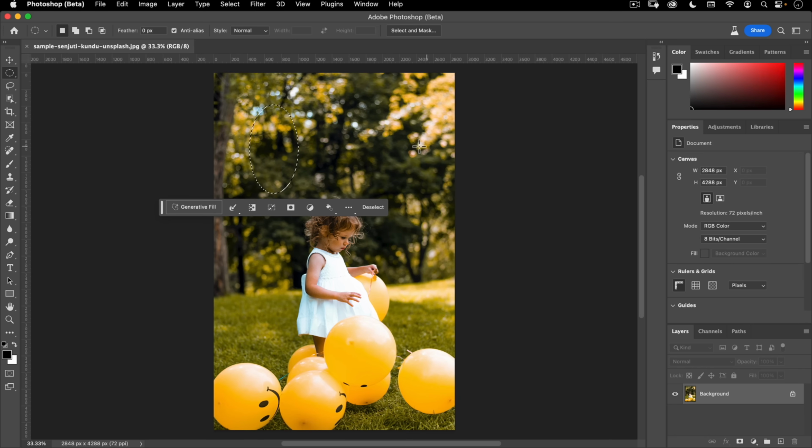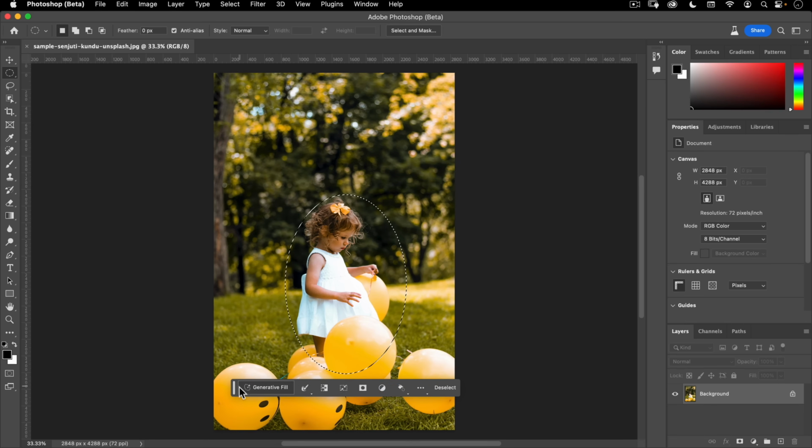So in this case, if you make a selection like this, you have the option for Generative Fill. That's not going to be in the current release of Photoshop. You're only going to find that in the beta, but with the Photoshop 2023, you will see the taskbar.